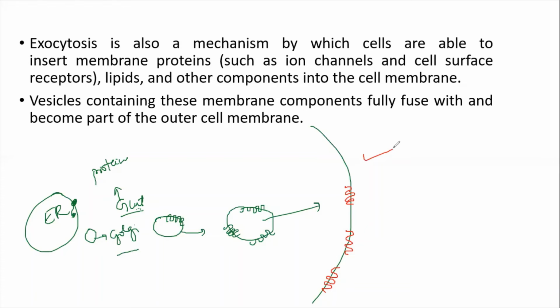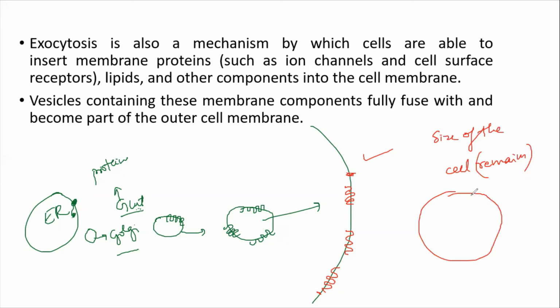Now, here I can ask one question. So much fusion of secretory vesicles happens with the plasma membrane, still we can see that the size of the cell remains the same. How? Even though so many fusions are taking place, you have added so much, so the length of the plasma membrane should have increased, but when you check it is always the same. It means the surface area always remains constant. Why and how is it maintaining that?